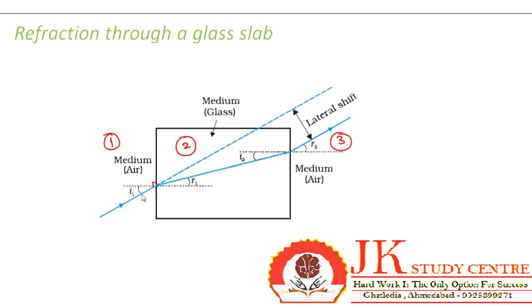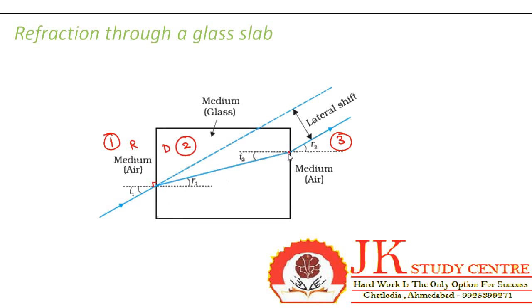So this is my angle of incidence I1 and this is the refraction because it enters from a rarer medium to a denser medium. Which is the denser medium? The refractive index of air is 1 and the refractive index of glass is greater than 1. So glass is a denser medium than air, right? So it is entering from a rarer medium to a denser medium. So it bends towards the normal and then again it moves straight.